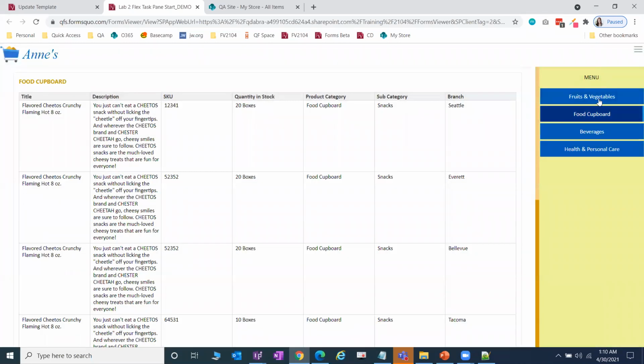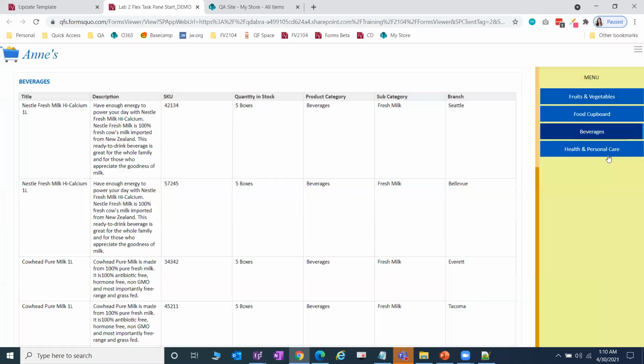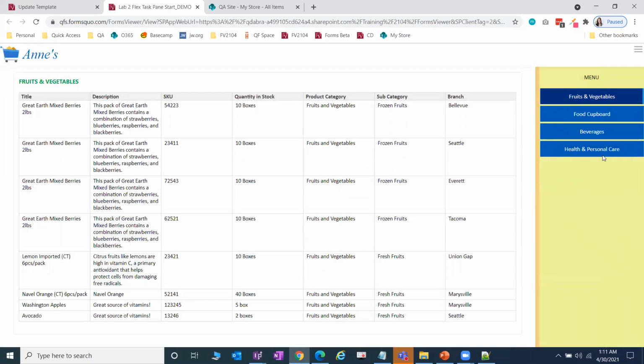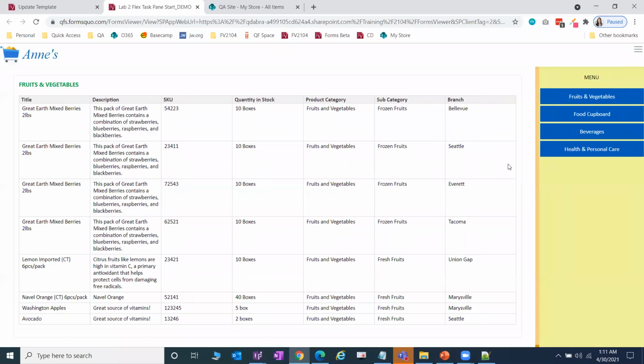So that's one way you can make use of the task pane, to use the menus for displaying different sections that you want the user to see, or you can use that or do some filtering here. That's what I'm doing. Some would also display some help text here if you want to. That's also one way you can make use of the task pane.